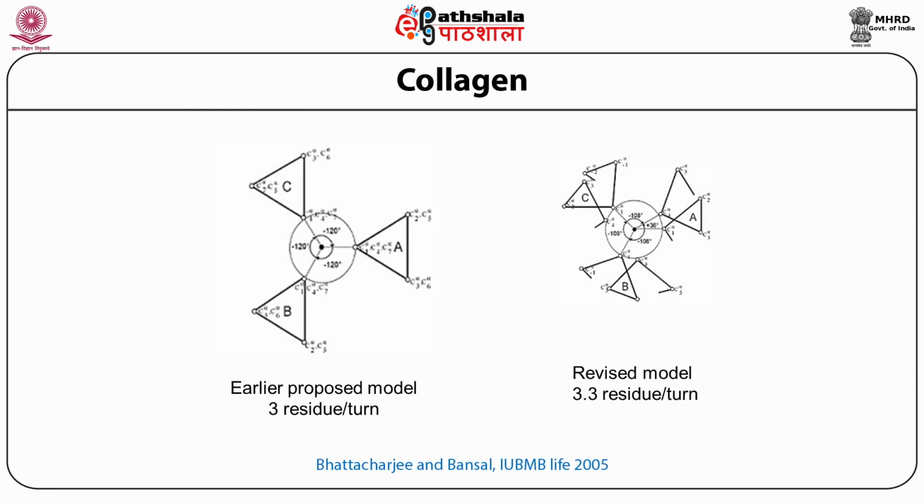Before I talk about this one, I would like to talk about how the collagen model was proposed. You may know that Professor Ramachandran was the first one to propose the collagen model, where 3 residues per turn is proposed. The left side one is the initial collagen model proposed by Ramachandran. So every third residue which comes in the center is glycine, and the other X and Y residues could be the other ones. So according to him, these 3 coils come together, and in the center the glycine comes, with the other 2 residues on the outskirts.